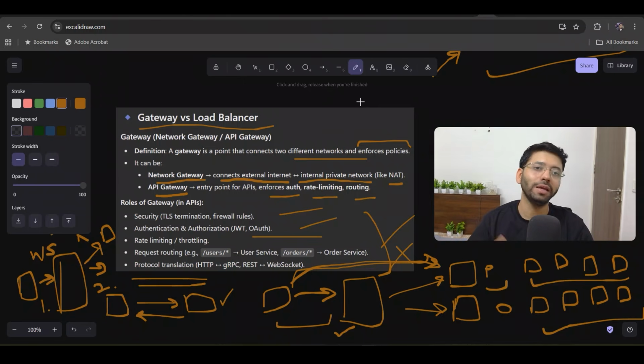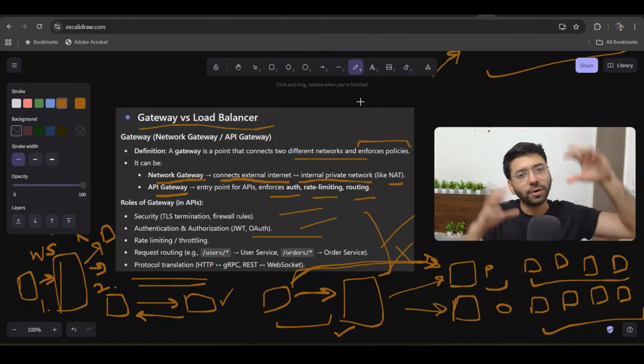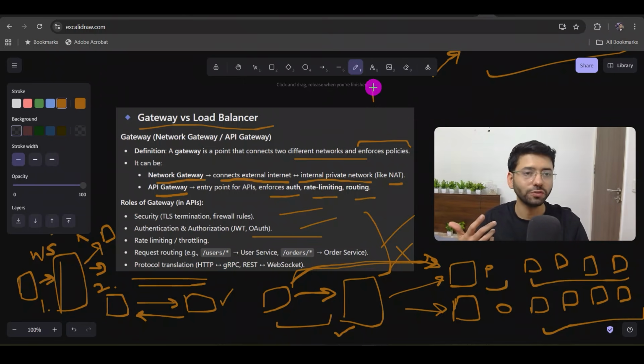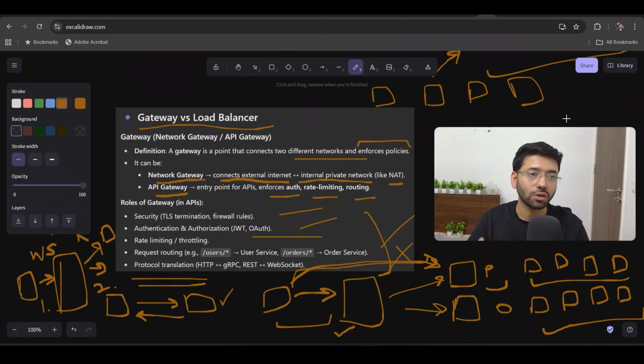It is simply trying to balance the load between multiple servers. Because we have a distributed system, there are many servers, so you just need to know to which server the request should go. That work is handled by the load balancer. Completely different roles. That's why we need separate components for gateway and load balancer.